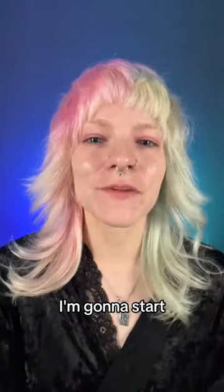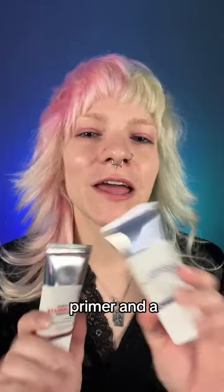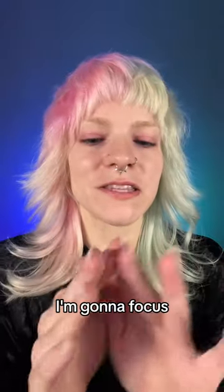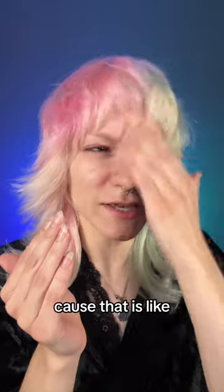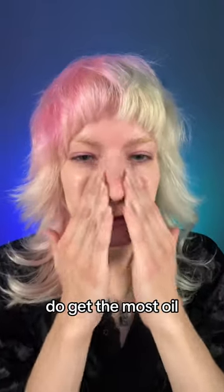So for the face, I'm going to start off by using these Smashbox primers. I have an illuminating primer and a mattifying primer. I'm going to focus the mattifying primer mostly on my nose and my T-zone because that is the area that I do get the most oil.